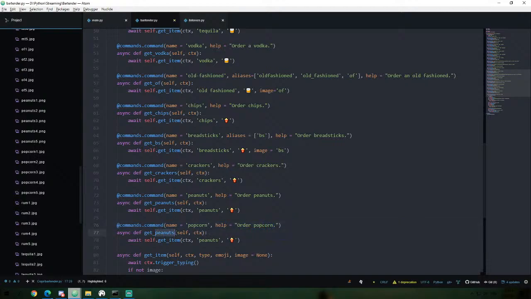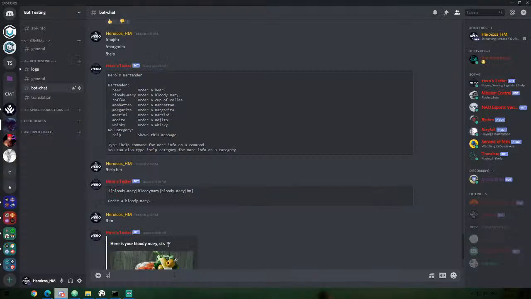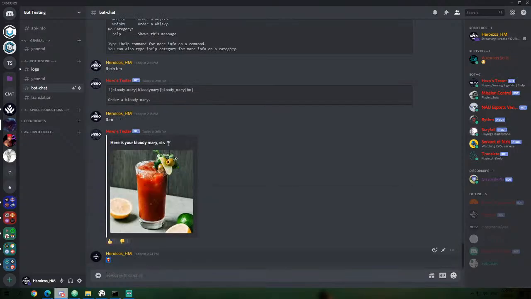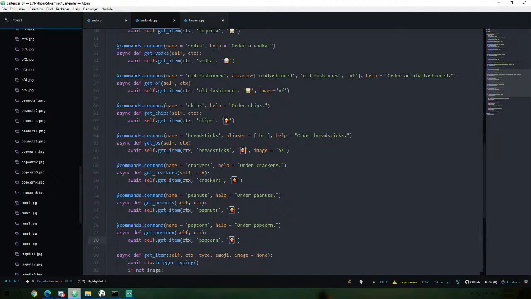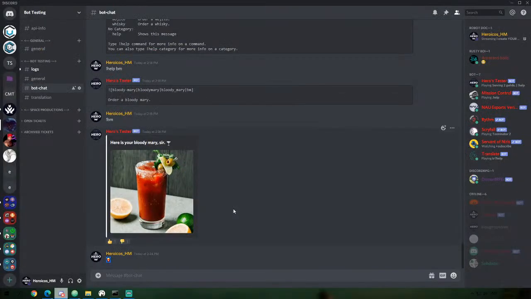We're almost done. Oh, that is the popcorn emote. It just looks so weird like this. Okay, I didn't realize. Interesting. Oh, peanuts have their own emote though.